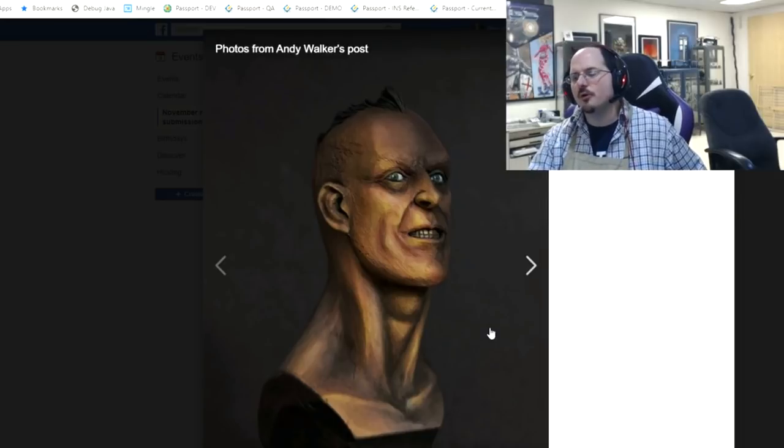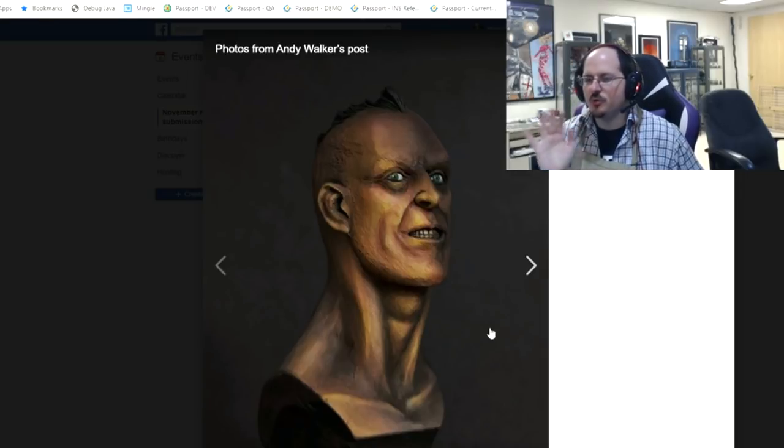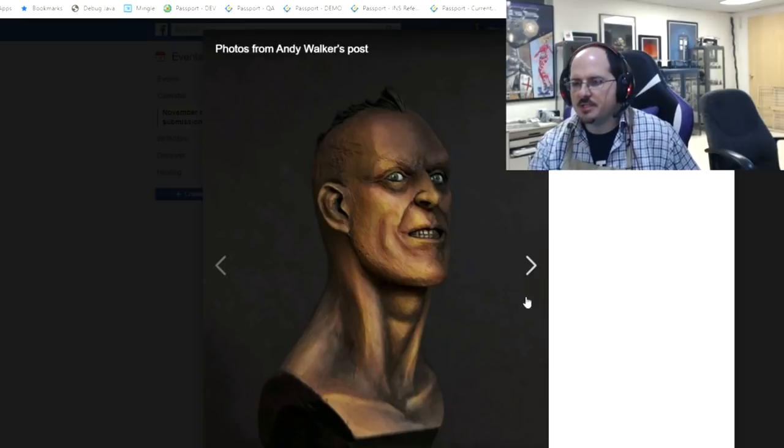But overall, I think it's good. You could increase the orange just a little. I don't mean actual orange. I'm not saying put orange on him. I'm saying a very light orange-ish tone into the skin. You could bring it out near into the edge of the lights. I think that would sell very well.